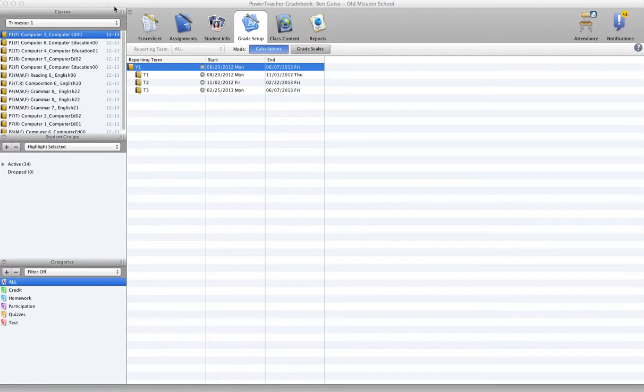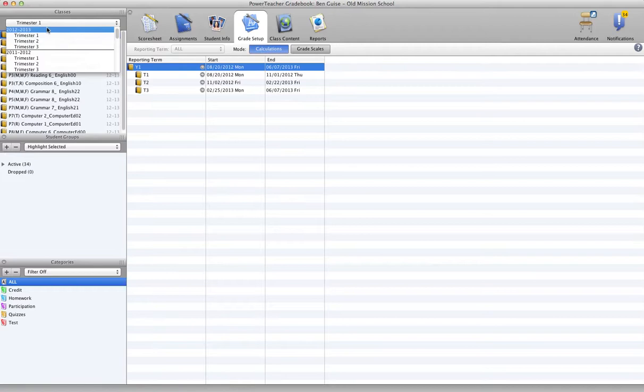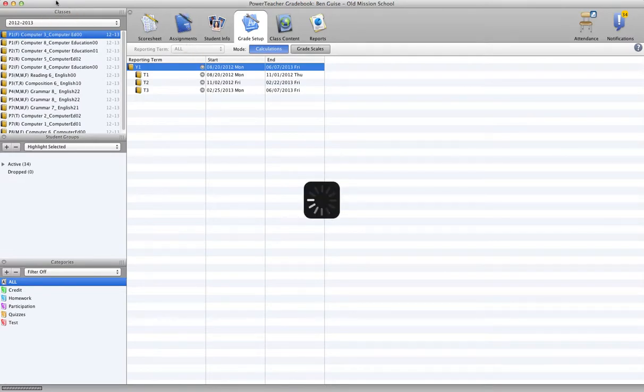So the first thing that you want to do is make sure that you have the right year selected in the top left. Here we have 2012-13, semester 1, 2, and 3. The easiest thing to do at this point is to just click on 2012-2013, and we get the little spinny wheel.